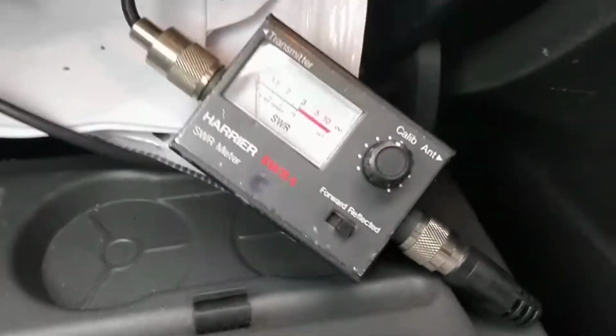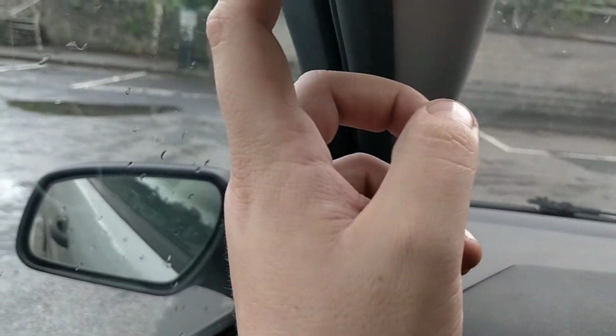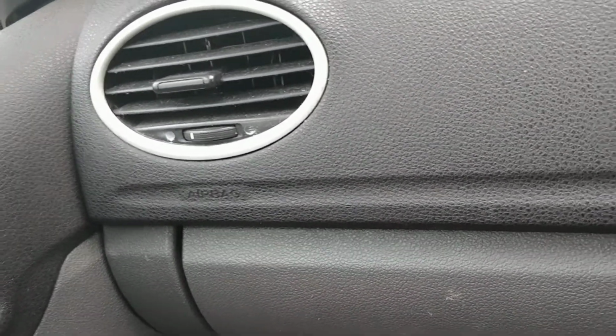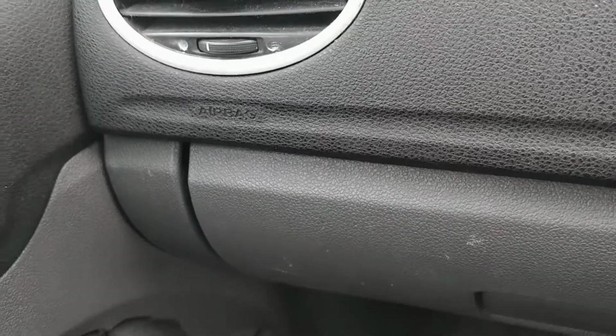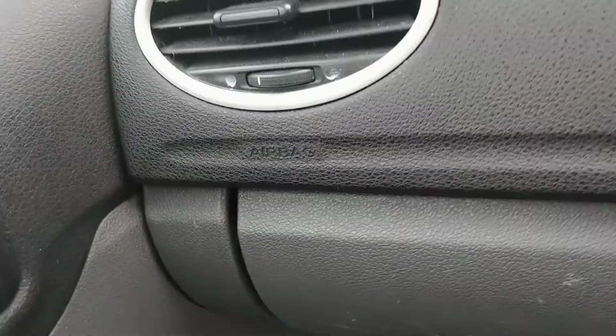Now, there wasn't much information online on how to route the coax in one of these cars, especially with a hatchback mount. So basically what I've done is, the coax goes through here, up through here, and then the best way I found to do it is along my headlining. This mount I bought from Knights as well. It's their bog standard cheapo hatchback mount. I think it's like a tenner, something along those lines. And it comes with approximately 4 meters of cable. Not 100% sure how long it was. All I know is it's just perfect for a Ford Focus.